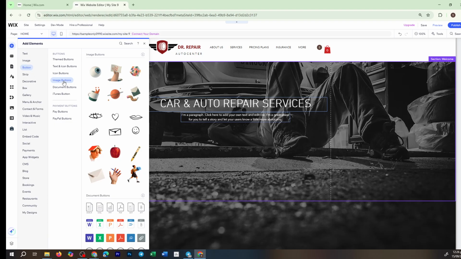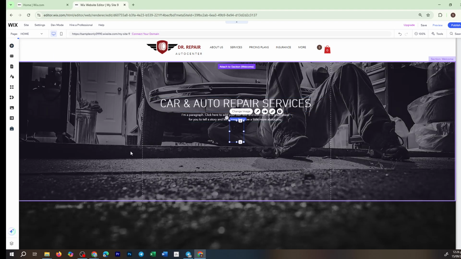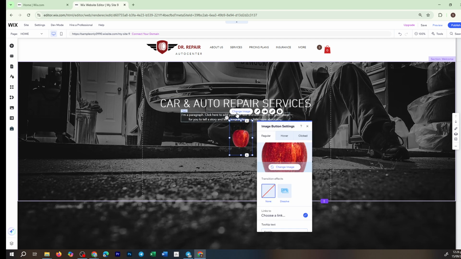The Image button essentially serves as a container for the images you want to have on your site, allowing you to easily swap them out based on user interaction like hovering. Once you've selected your button, click on it. You should see an option that says Change Image. Selecting this will allow you to modify the image that appears under different conditions: regularly, on hover, and on click. I'll show you how to do all that here today.